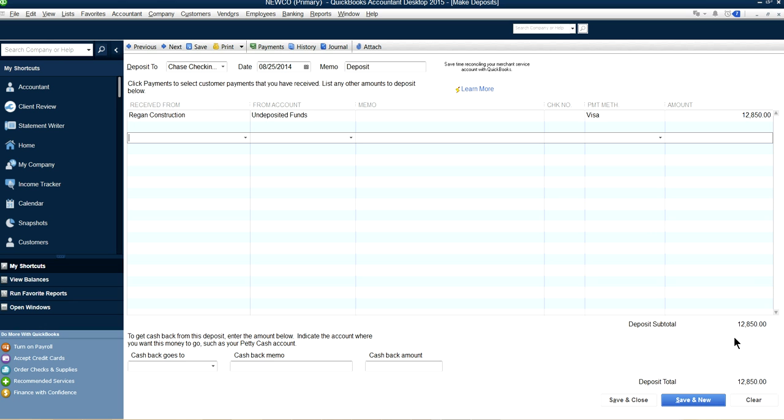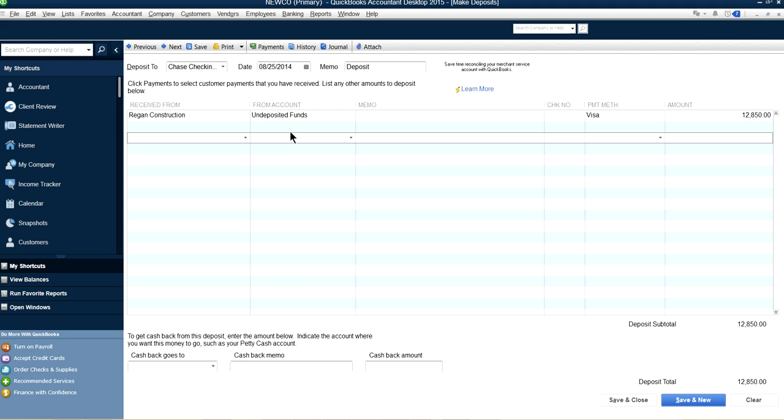If you're going to see 12,850 as the deposit, and they charge bank service fees, merchant fees separately, that's what you'll see in your bank statement, then you don't have to worry about it in here. But some merchants, especially American Express, may just deduct it from here.